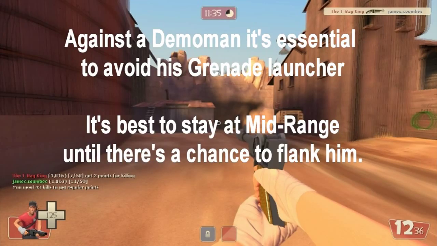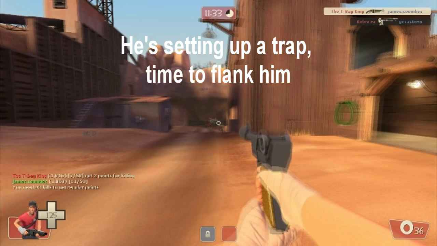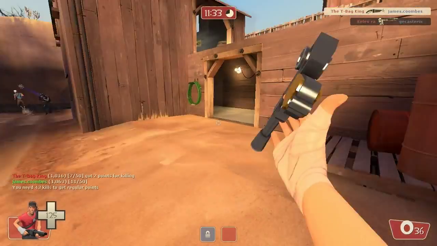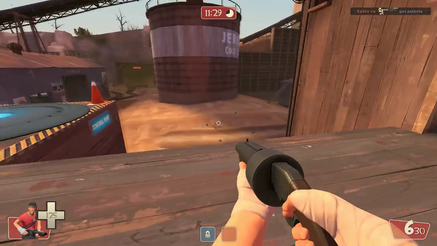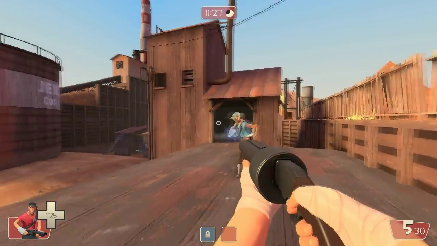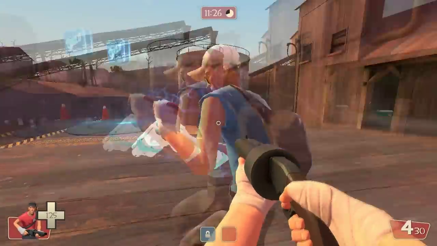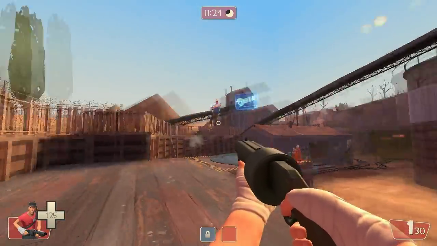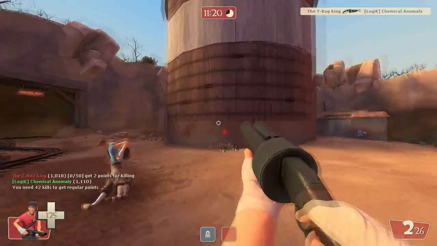Now here we have a demo man. It's best to avoid this grenade launcher, so stay at mid-range. He was shooting sticky bombs, and I had to get away, because if I would have walked into those sticky bombs, I would have died. Now when fighting enemy scouts, you gotta mess up their aim, jump around, strafe, whatever, just do not let them get a clear shot on you.